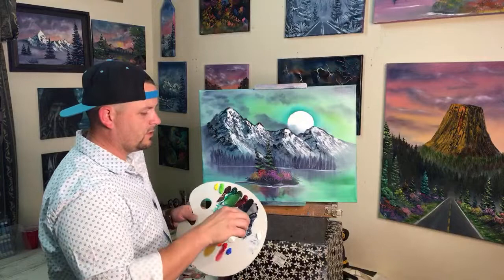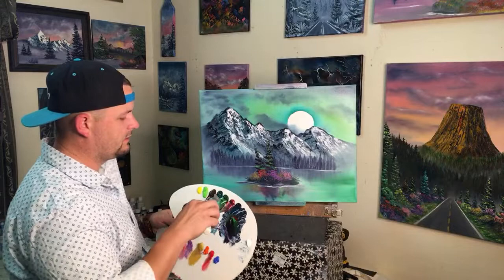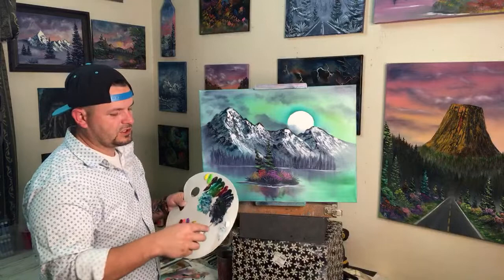All right, we're going to make up some more of our tree color. Throw a little bit of green in there, Phthalo green too, a little bit of the brown. All the dark colors. We'll just make this giant pile of dark colored paint.